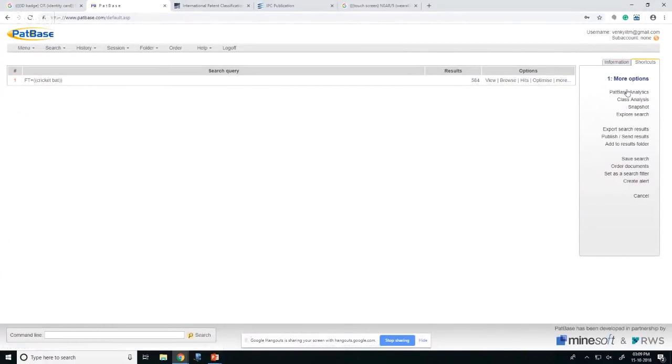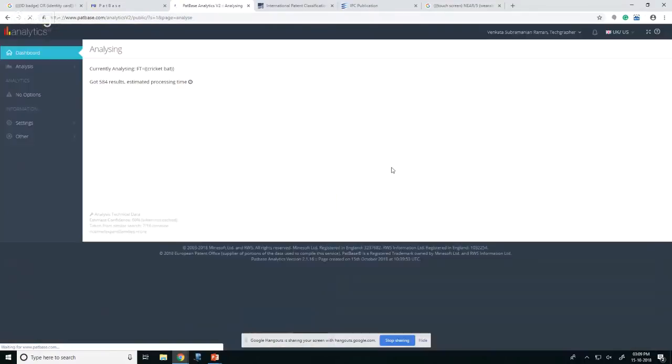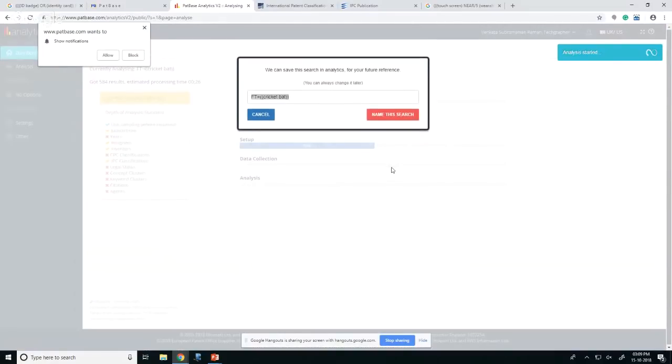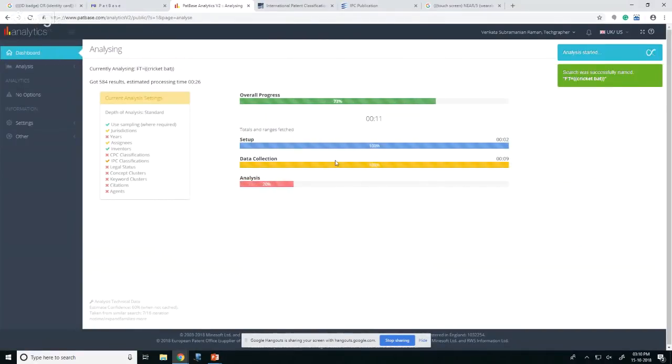For example, one can run Patbase analytics. This is a classic tool where you can look for global information: how many patents are filed related to cricket bats, what the classification codes are, and who the inventors are globally.